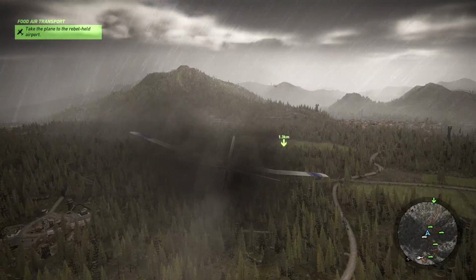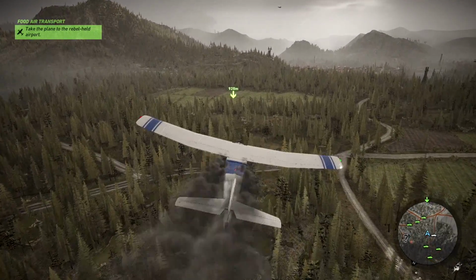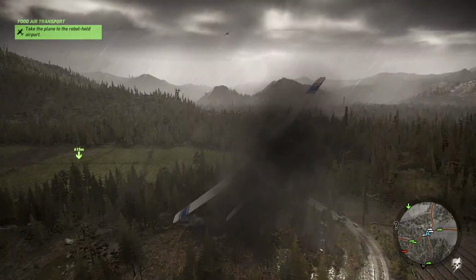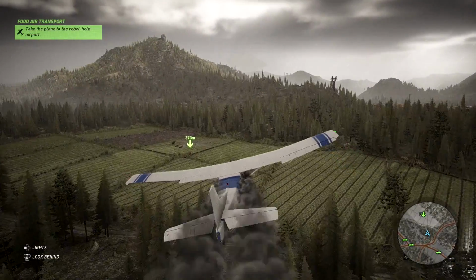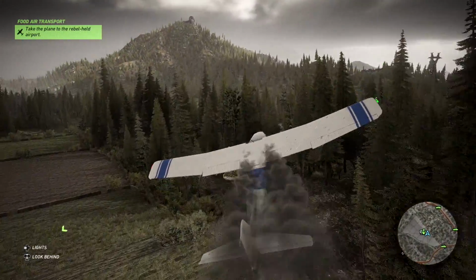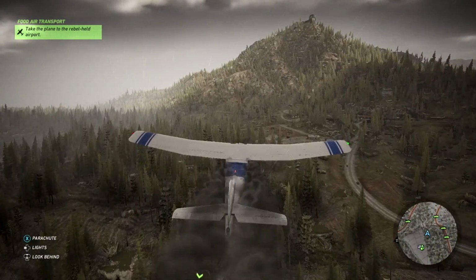There is a SAM site. We don't really want to shoot it down. Not been targeted yet, so that's nice and it's encouraging. We just need to put it down anywhere in this field, do we? Alright then. I will try. Oh no, there is an airstrip. Is there an airstrip? Sort of an airstrip. Okay, let's come about. Come around and approach it from this side down here.